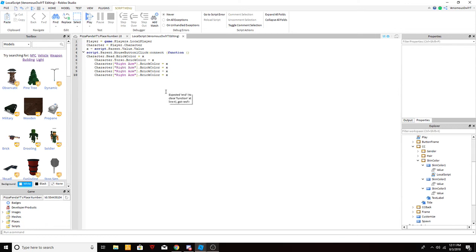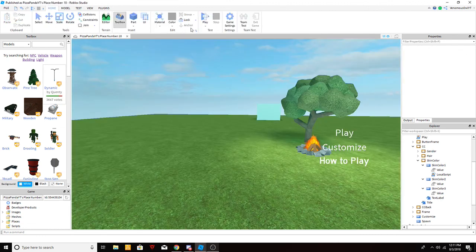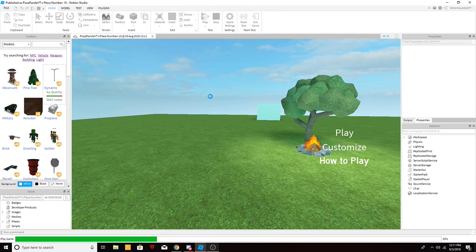Now that we've got all these situated, we're gonna go ahead and make them work. So we got right arm already. Let's go ahead and do left arm and right leg, and finally left leg. And we're not going to forget our ends. We're just going to go down to end parentheses, close parentheses, just like that. And we're going to get out of our script, play. We're going to test it now.